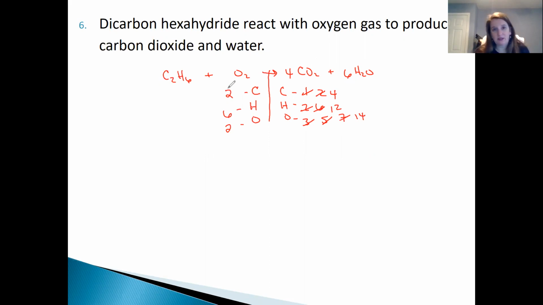I've got to rebalance, unfortunately, and this happens where you have to just keep rebalancing things. I have to rebalance my carbons and hydrogens. I have to put a 2 here so that I can get up to 4 carbons and 12 hydrogens. In order to balance my oxygens now, I have 2 on the reactant side. I have 14 on the product side, so I can just put a 7 here, and now I'm up to 14 oxygens, and I'm already balanced. Okay.